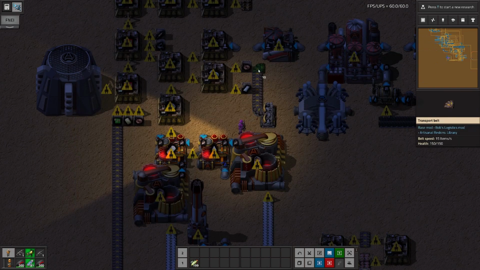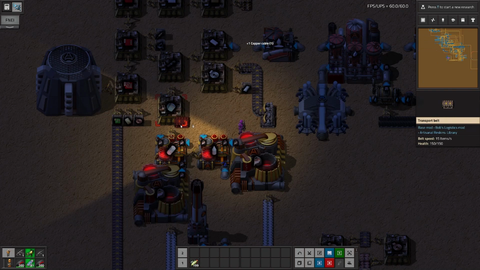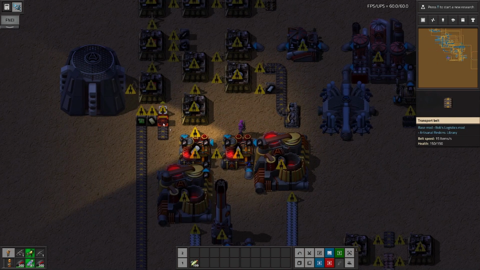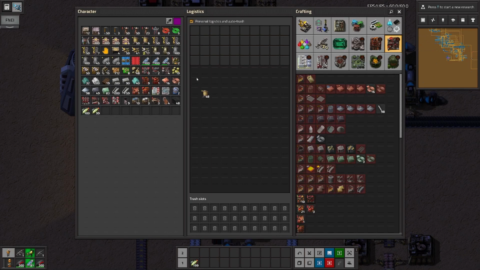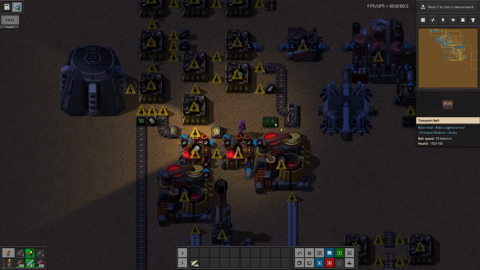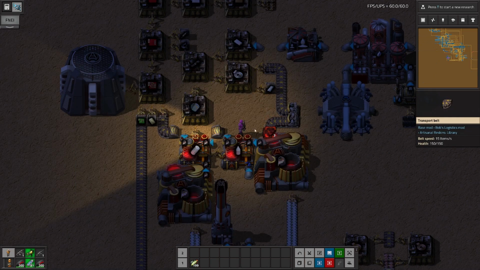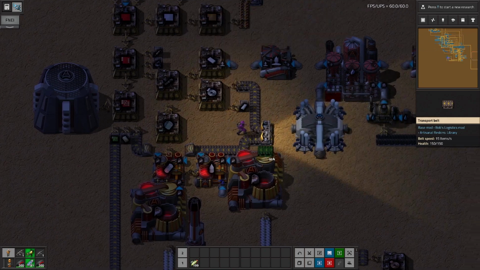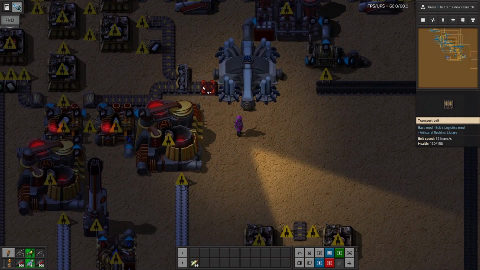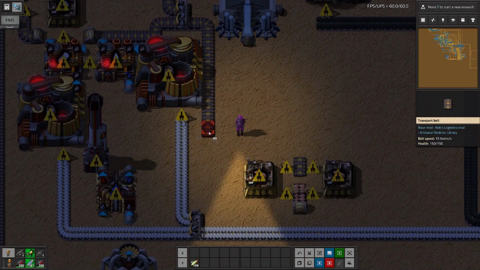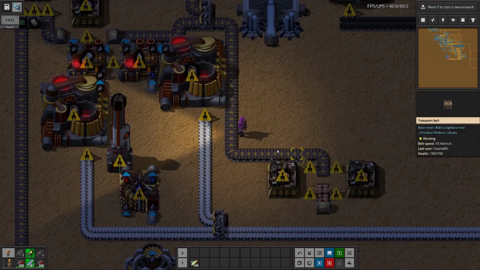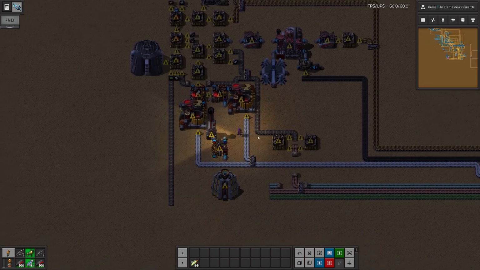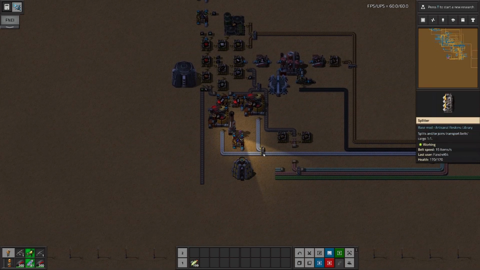Bring one up here. Bring one across. There we go. So there's going to be our copper cable. And then our copper can go up there.